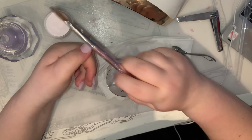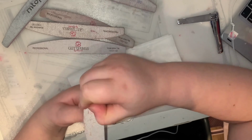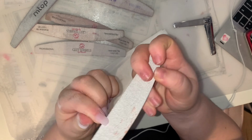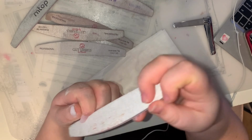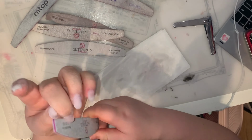I tap my brush over all the nails to check they're completely cured, and then I file into shape, because especially today my acrylic application was very messy. I was struggling a lot with my hands being super shaky and super weak, so that showed in the acrylic nails. Unfortunately, I tend to use a hand file to file the shape and then use an e-file over the top of the nail to make sure it's all nice and smooth.